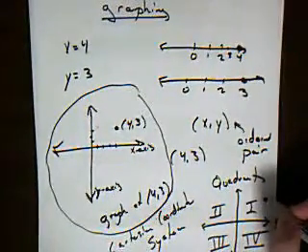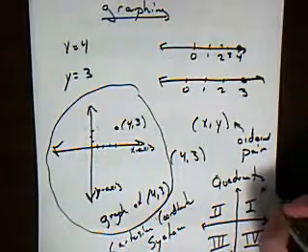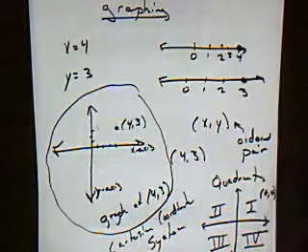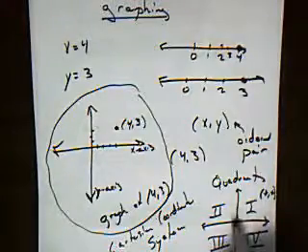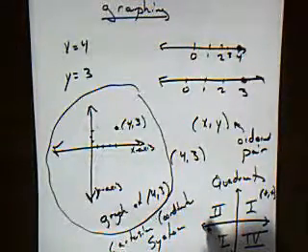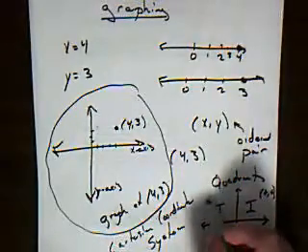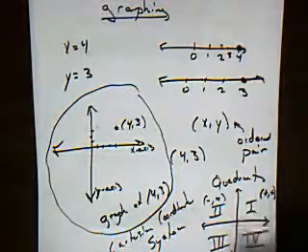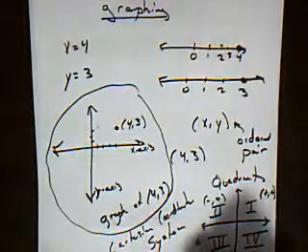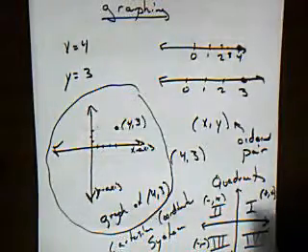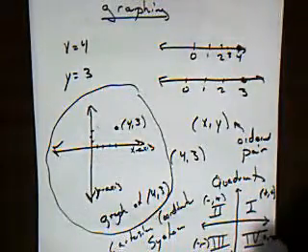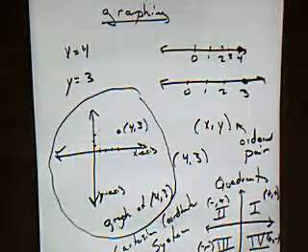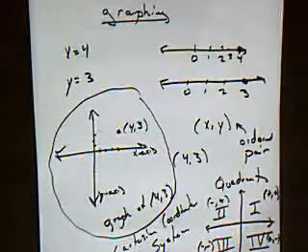If we have an ordered pair in this first part, it's going to be a positive and a positive. This is my shorthand for understanding that it's positive, positive. Here, of course, you're moving towards the left on the x-axis and up on the y-axis, so that's going to give you a negative and a positive as far as your ordered pair goes. And here you're going down to the left, so you're going to have negative, negative. And here you're going down and to the right, so you're going to have positive, negative. You should know some of the properties of points just based on where they are in the graph and their ordered pairs.